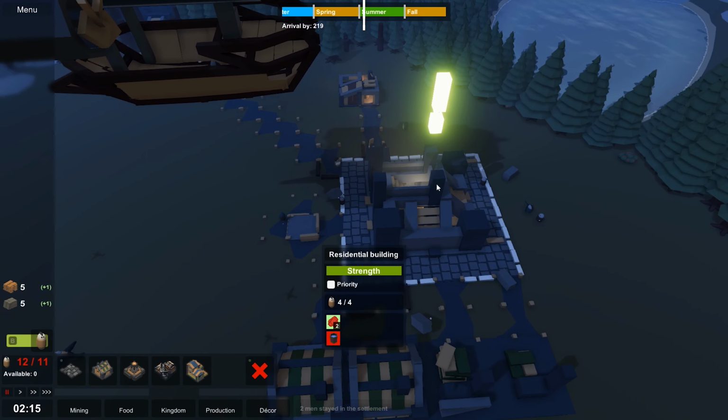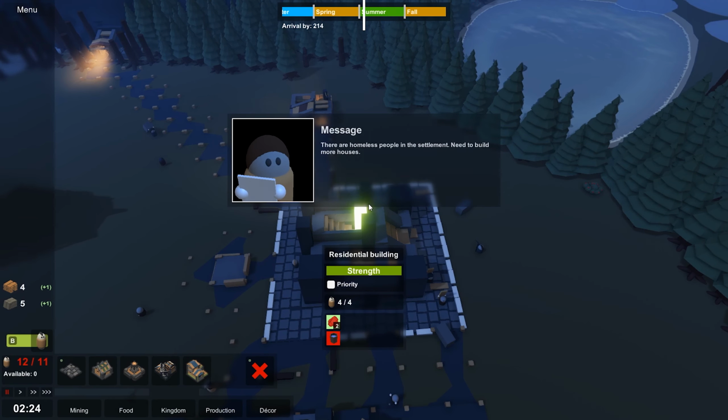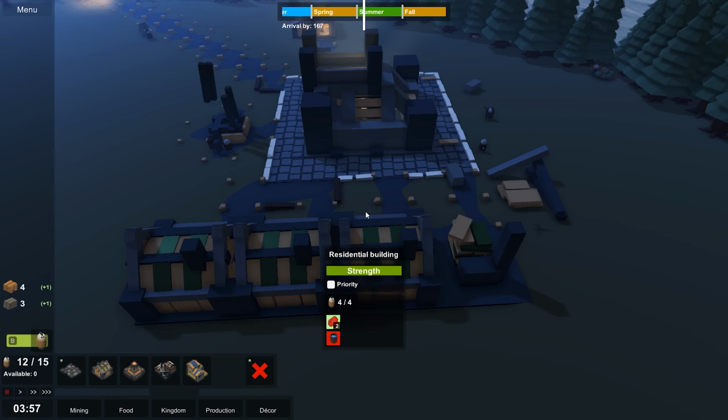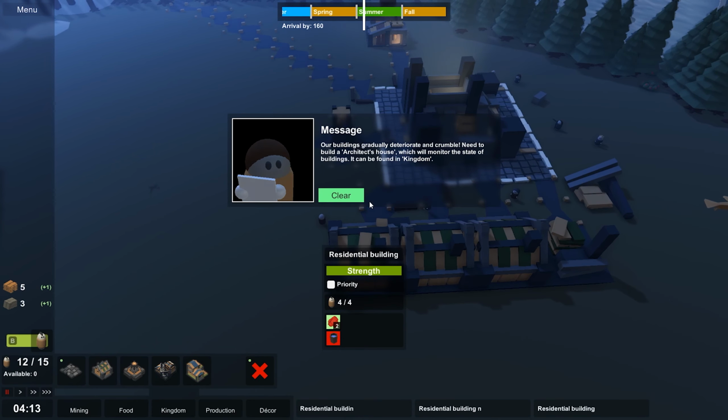It's an airship. Oh, that's cool. All right, so what's the big mysterious thing? There are homeless people in the... Yeah, we know that. We're already on that. We're building these up here. We're just taking a while to build. We're building a well. It's going to take us a while to build. Nice, we built it.